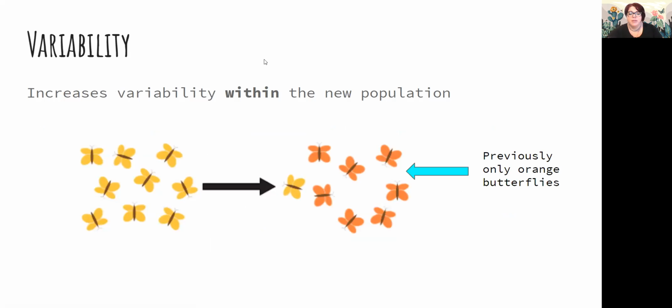In terms of variability, it's also a little different. It depends on if you're looking at the population organisms are moving from, or the one that they're moving into, or if they're moving back and forth. So just to make this a little bit clear, if we look at our butterflies here, if one of our yellow butterflies takes off and moves into the population that was previously only orange butterflies, that's an increase in variability within the new population. Nothing's happened back here to the old population, just one of these has left.